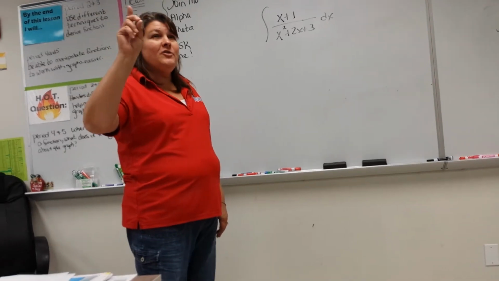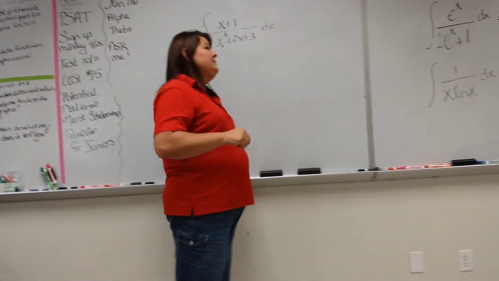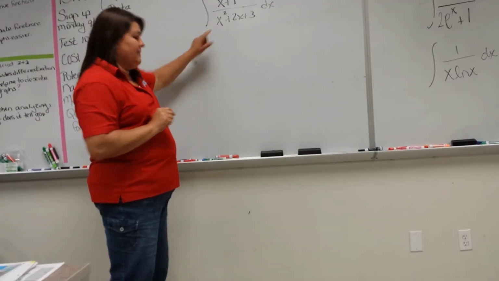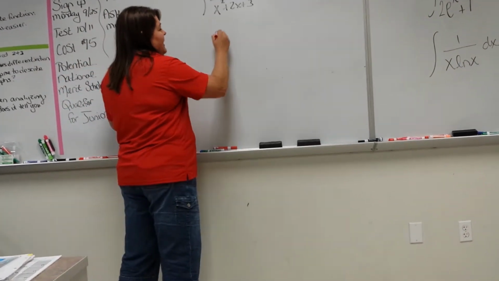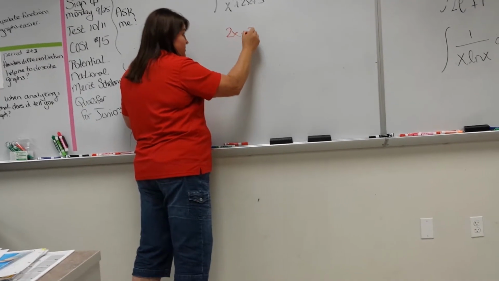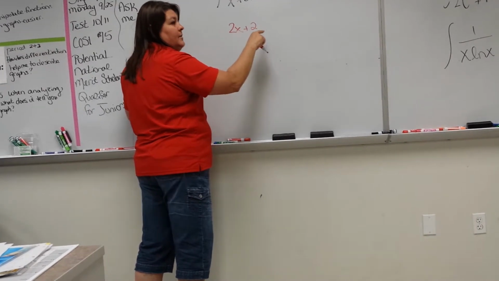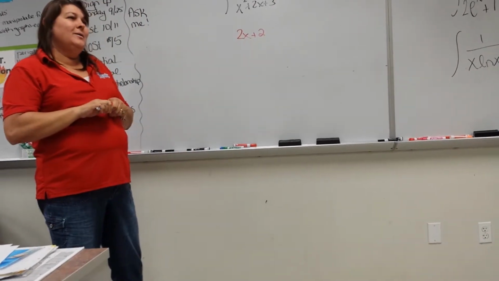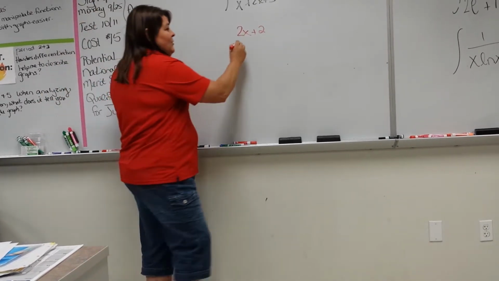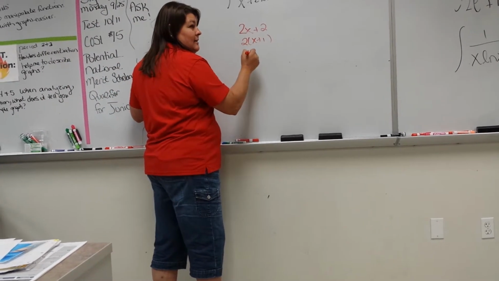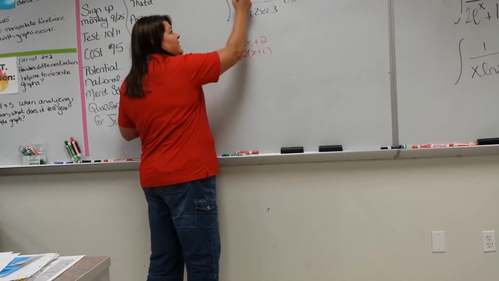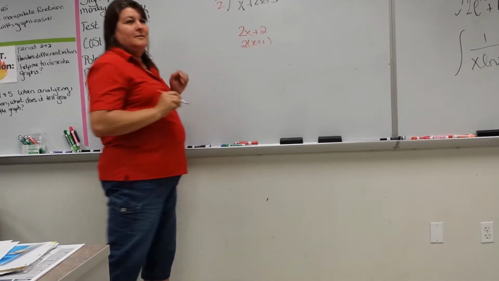Step 1, is it a fraction? Yes. Step 2, is it a du over u situation? I don't know, let's look. What's the derivative of this? 2x. Derivative of this? 2. Derivative of this? Zero. We got something wrong. We have a 2 too many. You factor out a 2. This would be 2 times x plus 1, right? Shove a 2 up there and put a 1/2 outside. That's right. Shove a 2 up there, pull a 1/2 out front.